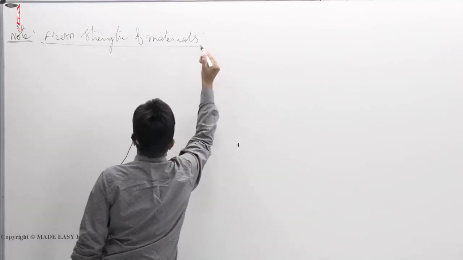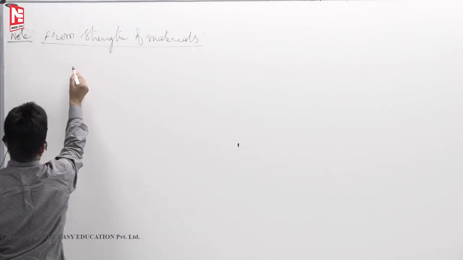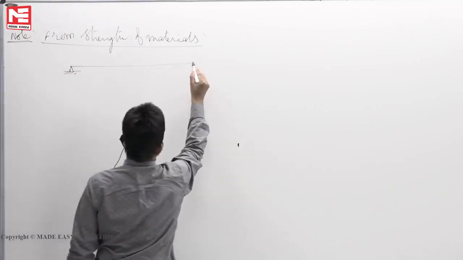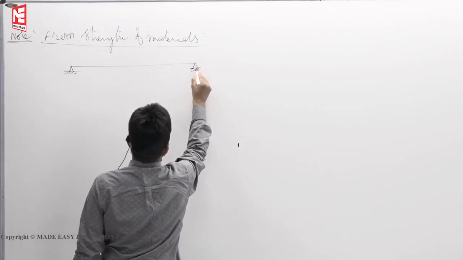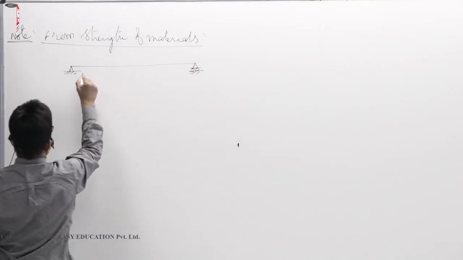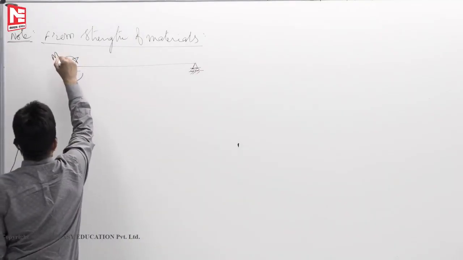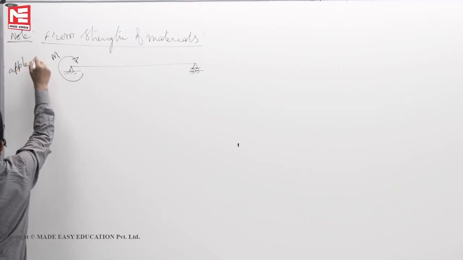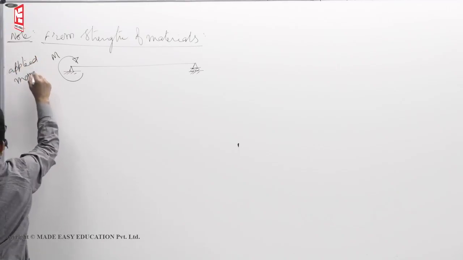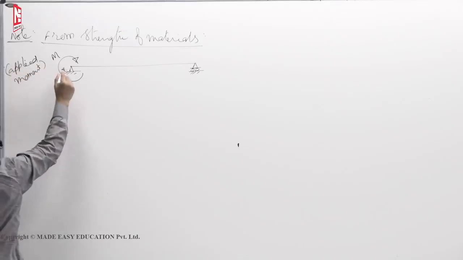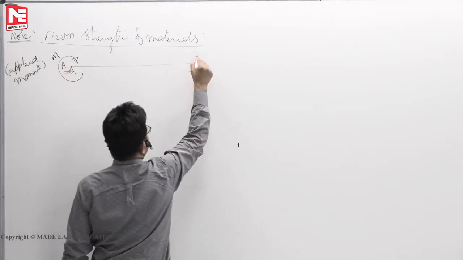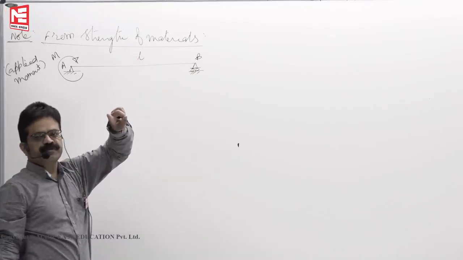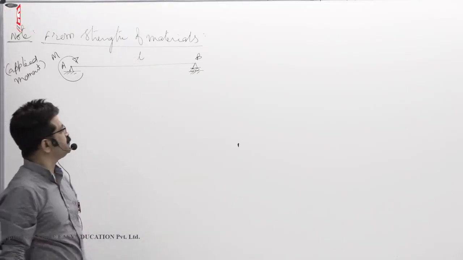This is what you have studied from strength of materials. Assume that you have a simply supported beam subjected to a moment M. This is not a reaction, it is an applied moment. We have applied a moment M at A. Because of this M, we want to see what the reactions are.